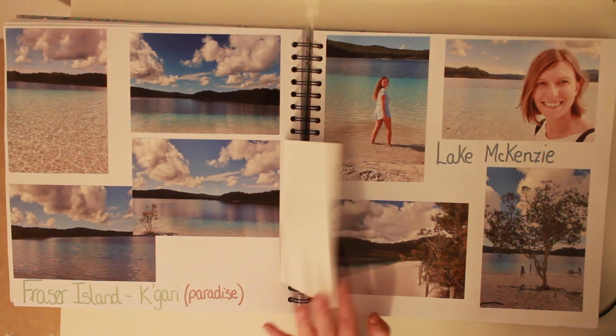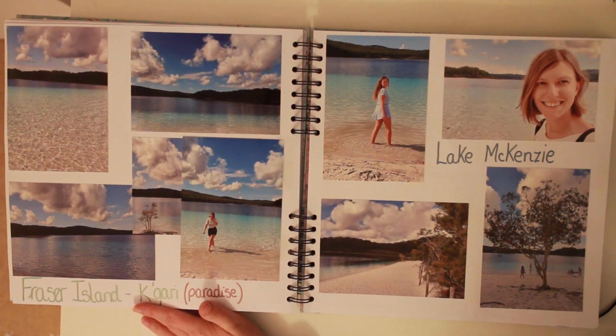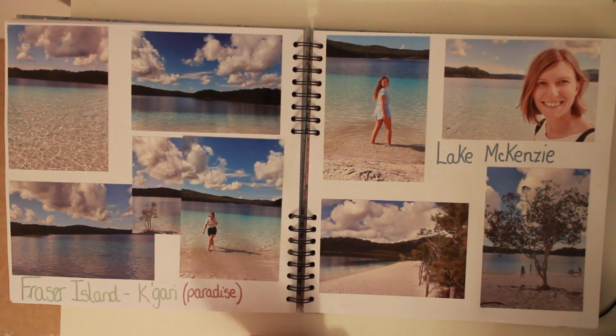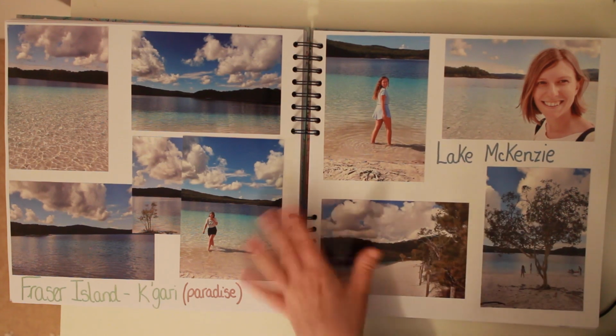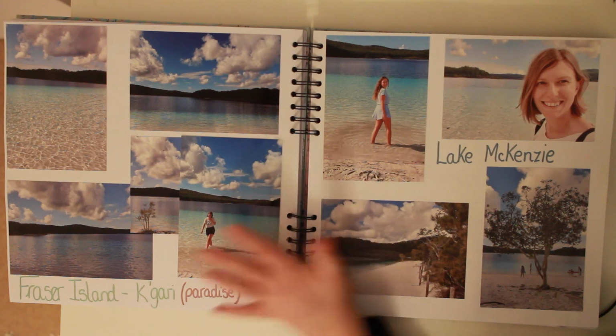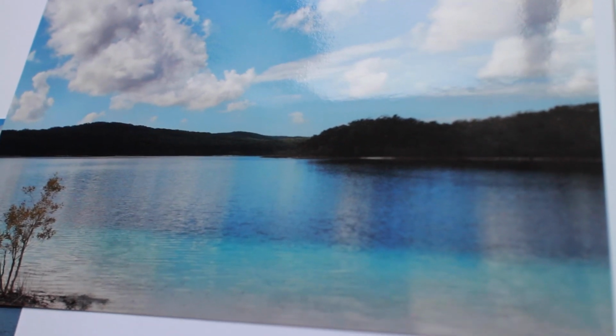So our main reason for stopping at Rainbow Beach was so we could go to Fraser Island. This again was one of my favourite days of the tour. So our first stop was Lake Mackenzie, which, it's hard to believe it's a lake, it's so huge, but the colour of the water was just beautiful. There's no other word for it.